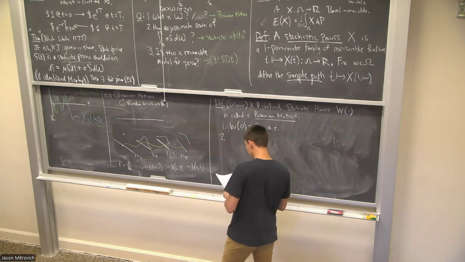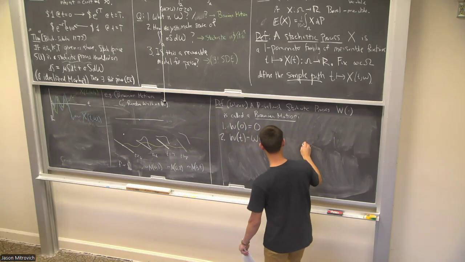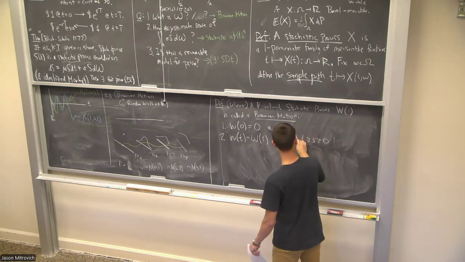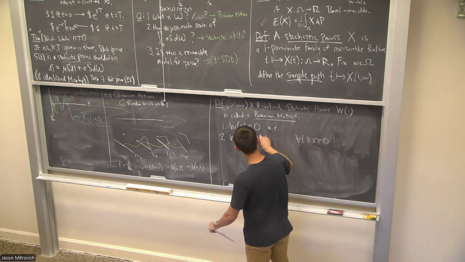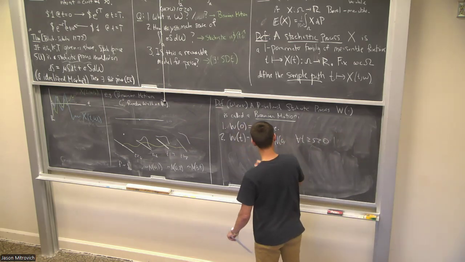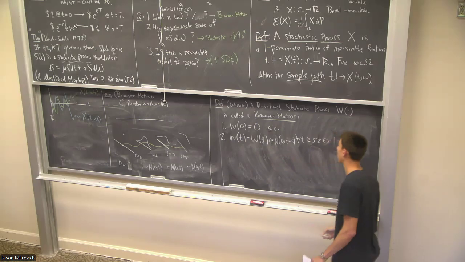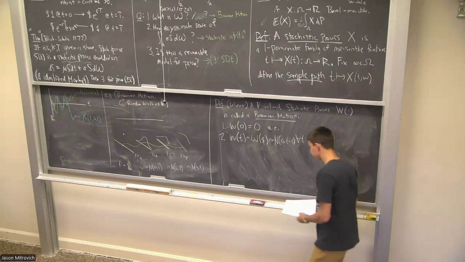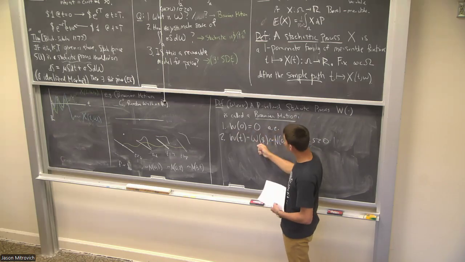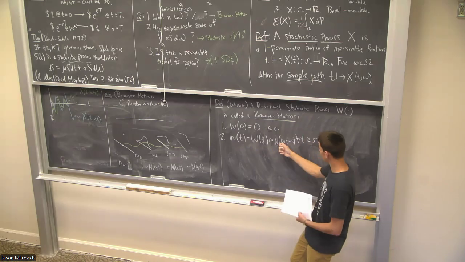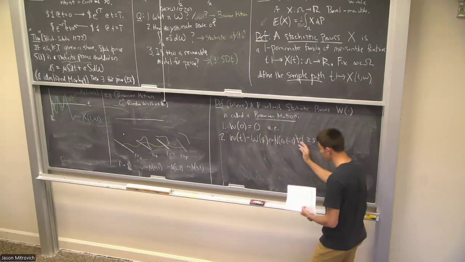The next one I wrote down is that if you take 2 times, one time S bigger than another time T, both possibly positive, we assume that this increment W of T minus W of S is normally distributed with center 0 and variance T minus S. Quick remark: if S is equal to 0, we already said that W of 0 is 0 almost everywhere. So then W of T becomes normally distributed, N(0, T), which is what I wanted over here. That picture is captured in here.